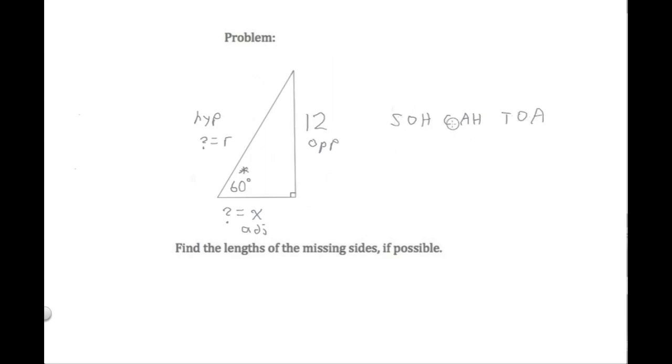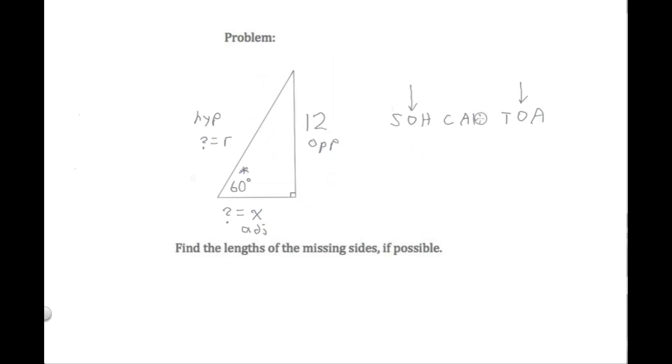Now, who should we use? Sine, cosine, or tangent? Well, notice that the one number that we know here is for the opposite side. We know the number for the opposite side, so we need to use equations right now that involve the opposite side. So sine would be a good function to use because that would let us use the opposite side with the number 12. And tangent would also be a good function to use now because that would let us use the opposite side with the number 12.